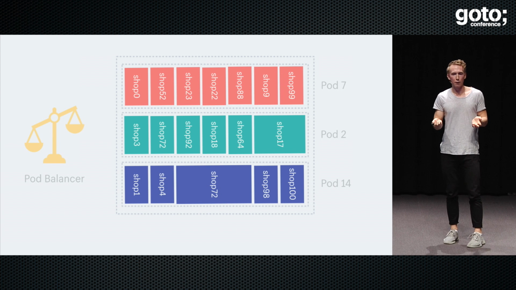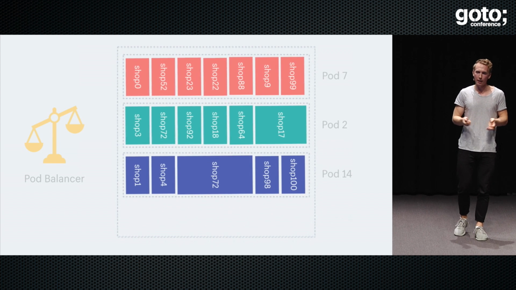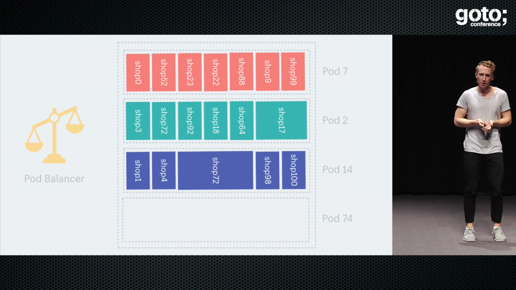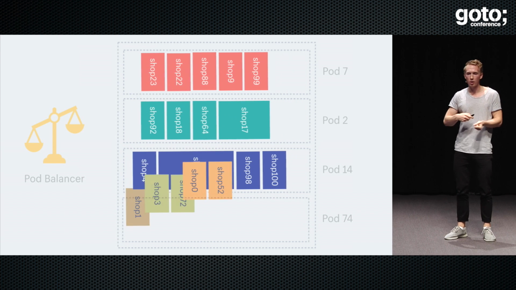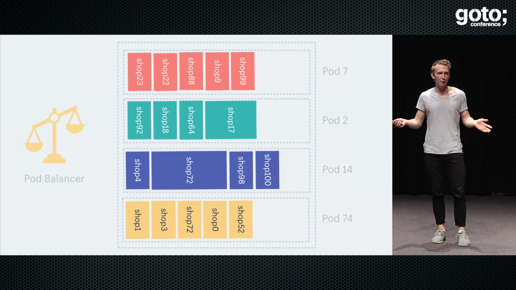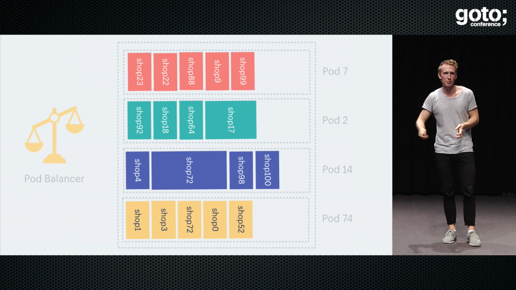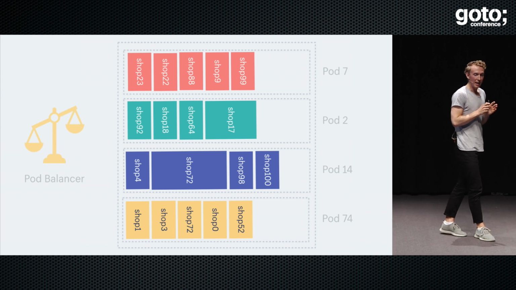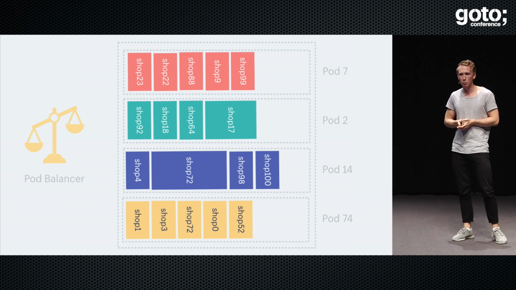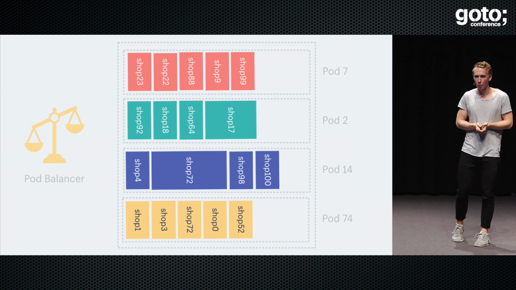So what happens now when they're all filled up? Well, you create a new pod. And we're working this year on making that really easy, with the pod balancer simply making a decision to create a new pod and then moving the shops over. We want this to be something that is always on and something that we never have to touch. It just creates pods continuously. This is not something that is perfect yet, and there's still some manual labor involved here, but this is where we're going, and it's going quite well so far.